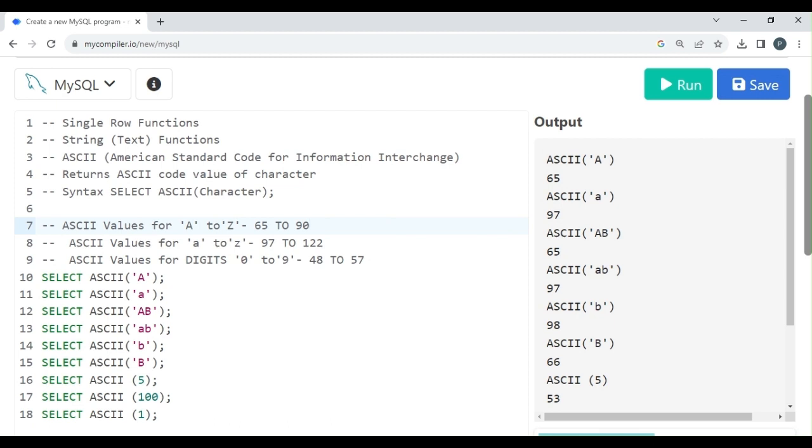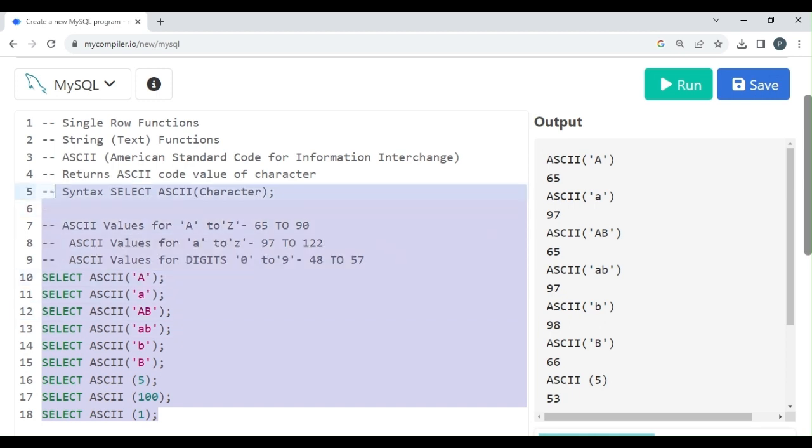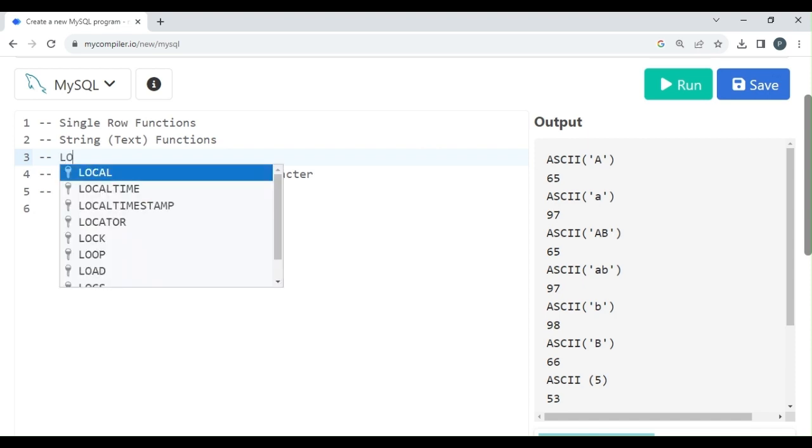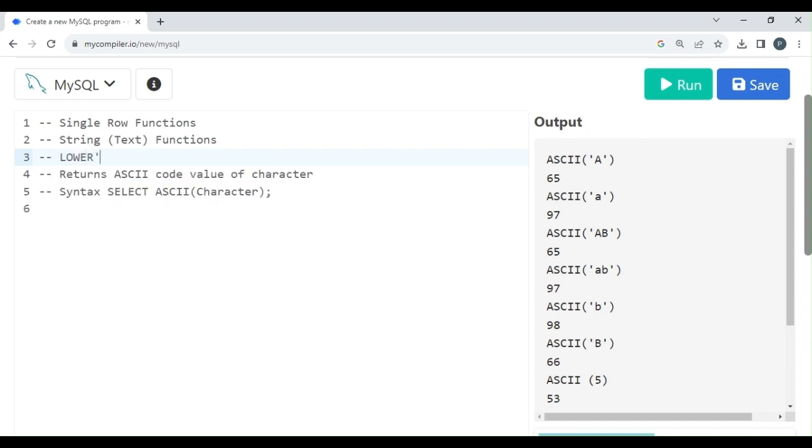So let's move to our next function, that is lower or L case. I will just remove all this. The next function is lower or L case.